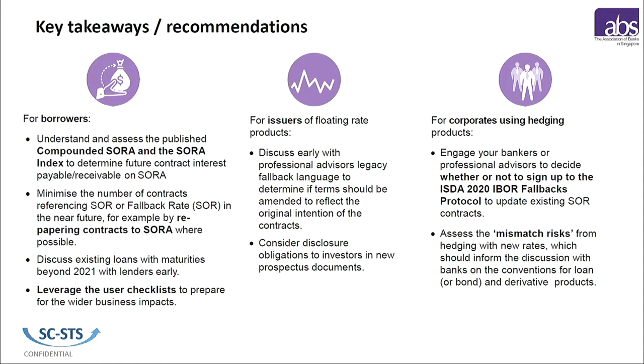And then for corporates that hedge, again, Matt has touched on the ISDA fallback protocol, which is a very helpful mechanism to really almost automate the update of historical legacy derivative contracts. But it is worth understanding the mismatch risks between those products when you sign up to the protocol versus the underlying loan or bond you're hedging, including understanding where conventions might be different, so that you can engage in a discussion with your bank on whether the ISDA protocol by itself is fit for purpose or amendments need to be made.